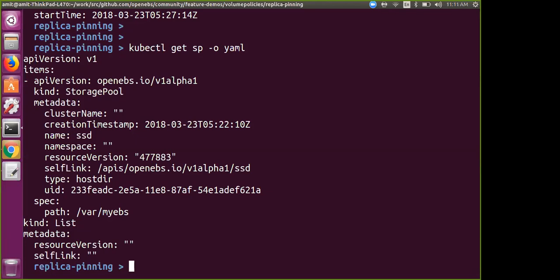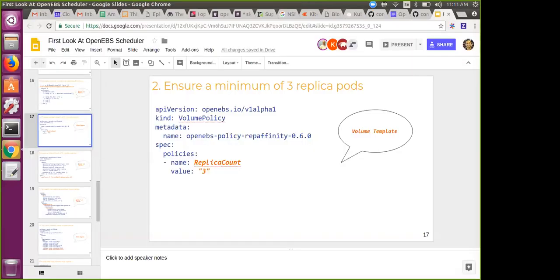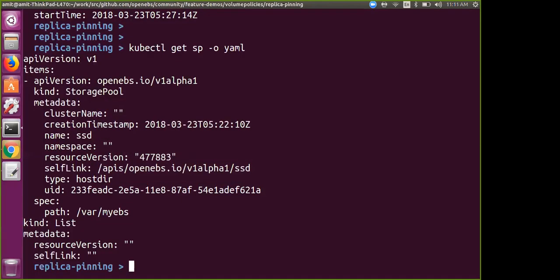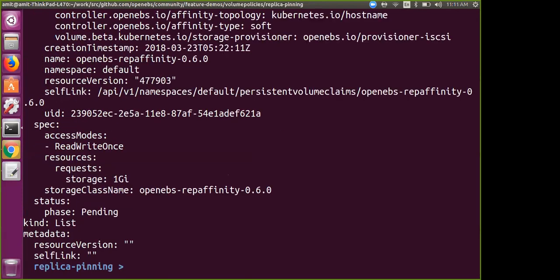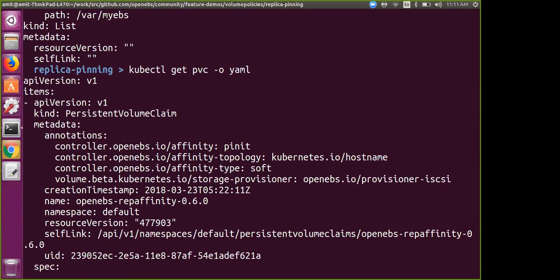So the Kubernetes volume topology makes use of the topology parameters that are set on the persistent volume or the persistent volume claim, and makes a decision on where to place the application pod. Right. So when we get a PVC, for example, in this particular demo, we showed that the user has given topology information in the PVC itself, and we are making use of that to launch our volume pods, right?